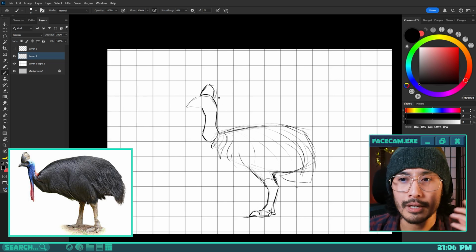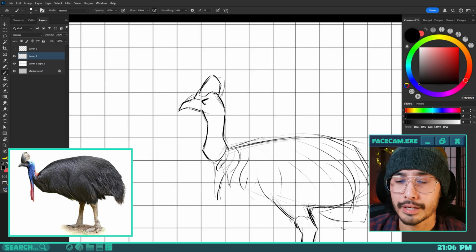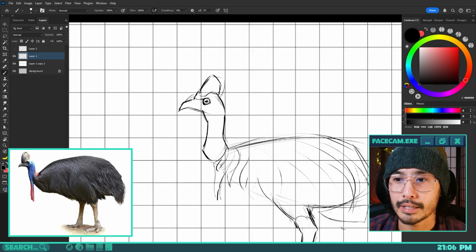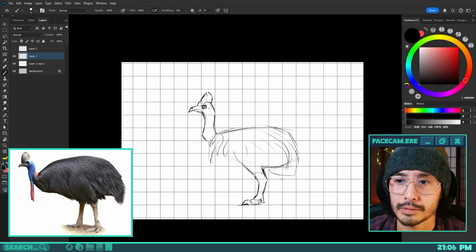So I'm also thinking about shapes in terms of big, medium, and small. So of course the neck is going to be a small shape, the eyes are going to be an even smaller shape, but the body can get much more simplified, and I'm just sort of drawing a curve over the top there as well.